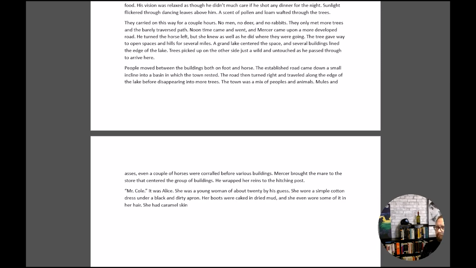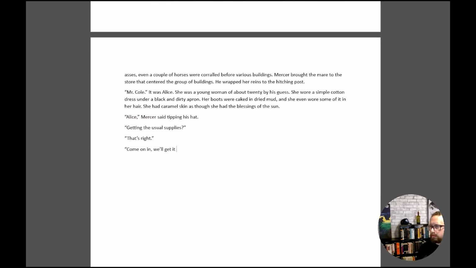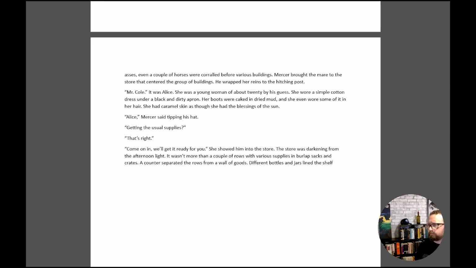We meet Alice here, so I'm trying to work on some description while still moving this interaction forward. And I wanted it to be obvious that Mercer had been into town enough that they know these people well, and that it's a regular enough visit that this is almost like friends meeting.